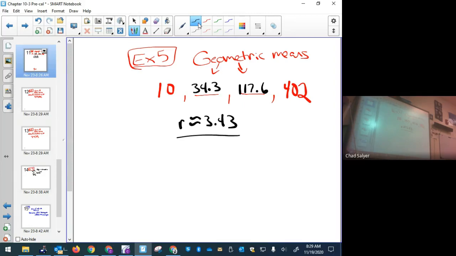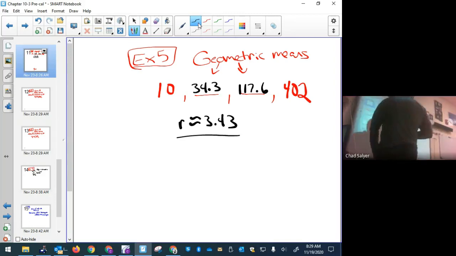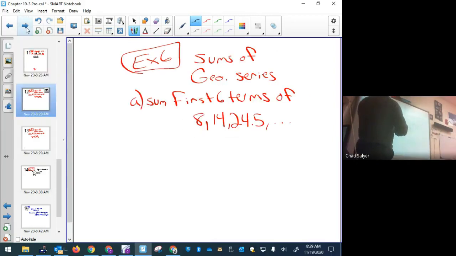Other questions? Yeah, square root and cube root are not interchangeable. Different mathematical entities. So let's do some sums. These are some series of geometric sequences. We're going to sum the first 6 terms. And I picked only 6 terms here, meaning we don't necessarily have to use the formula. We can brute force it, but we won't. We're going to use the formula.